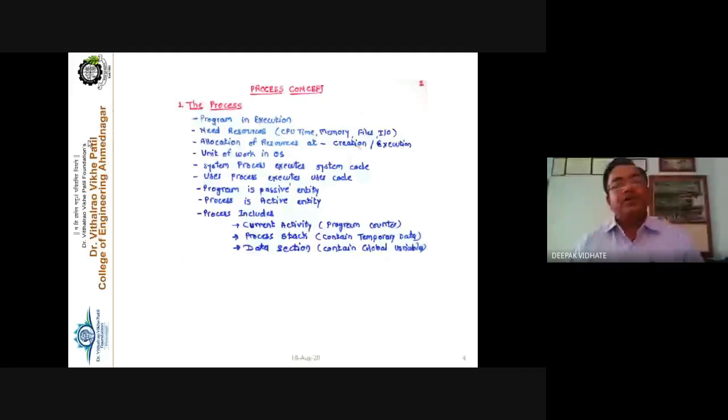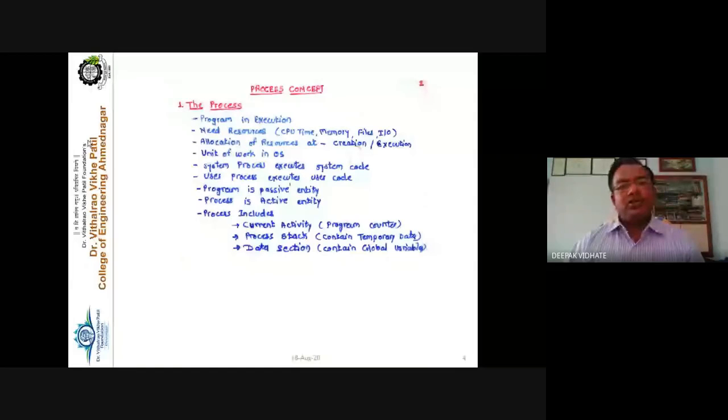The next point is that these resources are allocated to the process at the time of process execution, meaning when the operating system creates a particular process. Now it is again an important question. You may ask who creates the process, how the process is created. It is the duty of the operating system, the main function of the operating system, to create the process. Right? And when the process is created, when the process is getting birth, at the time of its birth only the operating system allocates the resources.